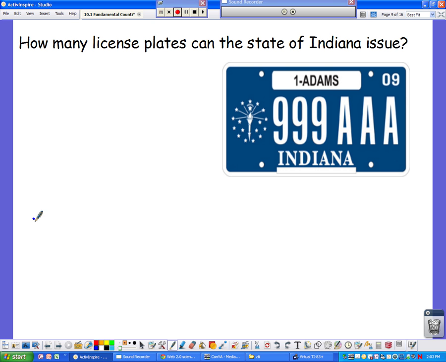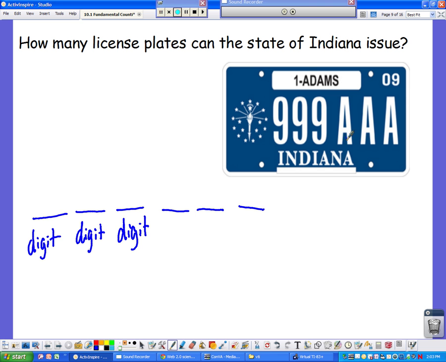So when we're making this, I always mark it out and say, okay, the first one's going to be a digit. The second one we want to be a digit. The third one we want to be a digit. The 4th, 5th, and 6th one, as you notice, are letters. Now, unless I tell you otherwise, we're going to assume, just like in this example, that if in the first spot we put 9, we can use that number again.